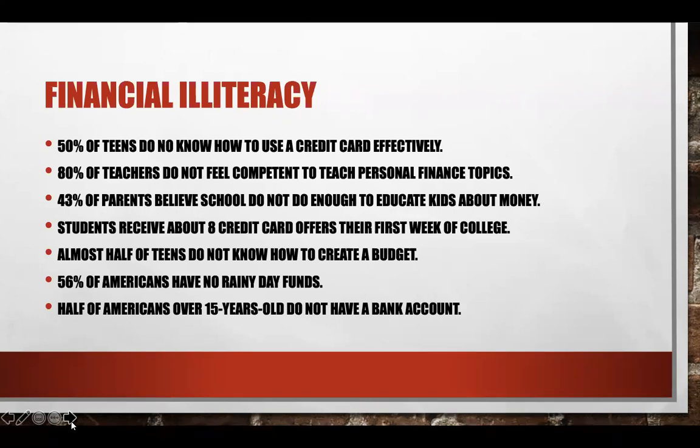You will hear at least have $1,000 in a rainy day fund. So at the bare minimum, that would probably count as your rainy day fund. If you're in a better situation, if you talk to Suze Orman or Dave Ramsey, then Suze Orman would say to have 6 months of emergency fund, and she would even say have 8 months of an emergency fund. But at the very least, have $1,000. And half of Americans over 15 years old do not have a bank account.